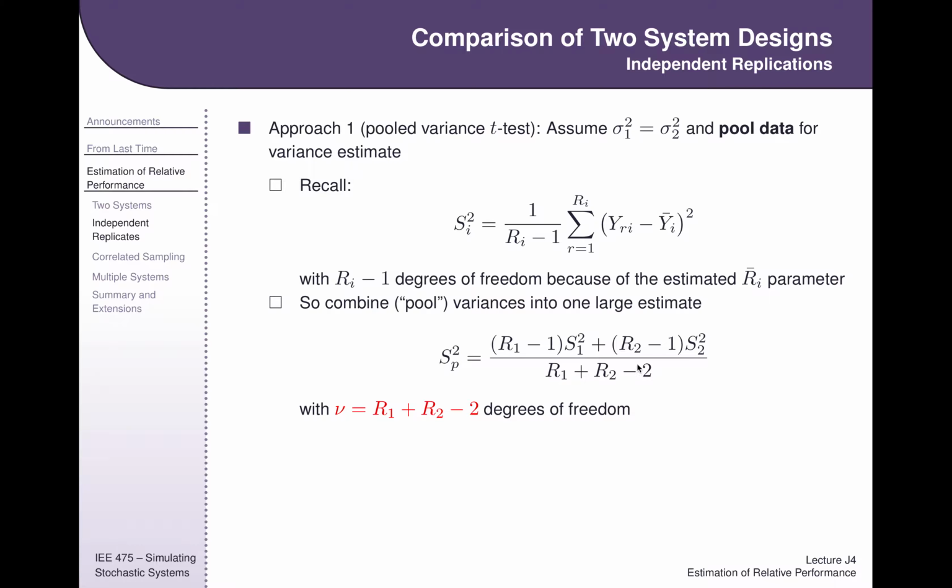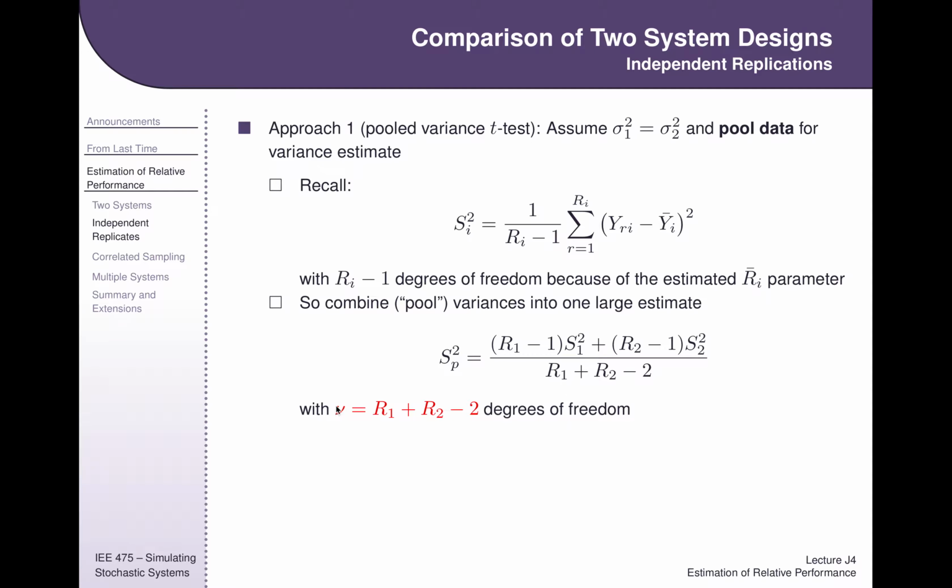If you want to know where this comes from, if you just think about it, S1 squared would have a formula that looks like this, and if you multiply it by R1 minus 1, you're effectively canceling out this front term here. So this product here just becomes the sum of all of these differences. And similarly, for S2, if you multiply by this thing, you're going to get rid of this, and this becomes a sum of these differences. So this formula up here is just this down here, but sometimes you're using system 1 data and sometimes you're using system 2 data.